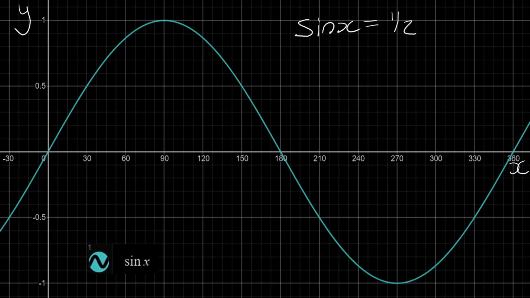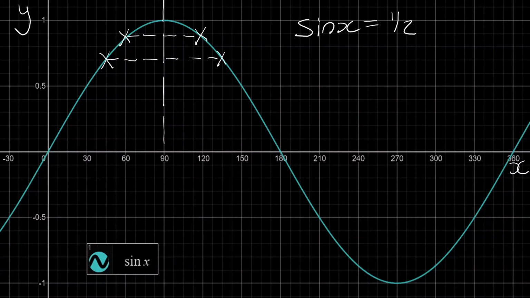Well, we can use the symmetries of the graph to work it out. So you can see for sine that either side of 90 degrees, the graph is symmetric. So that means points either side of this dotted line here have the same value. And we can see for both these points that's true. Basically, along the line at 90, there's a mirror symmetry on either side. So if you look at 30, we can see that the opposite side of the line of 90 is 150.